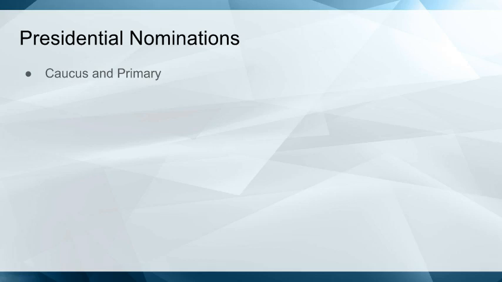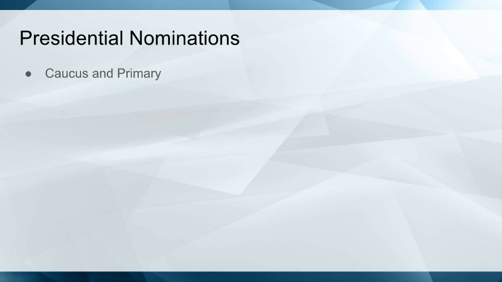The nomination of a president is going to happen at something called the National Convention. The National Convention of a party will take place once every 4 years. It'll last about a week. At the National Convention, individuals known as delegates will gather together, and there's several thousand of them for each party. They'll gather together and cast their votes for a nominee for president.